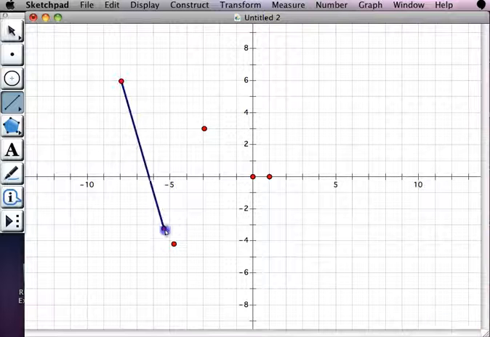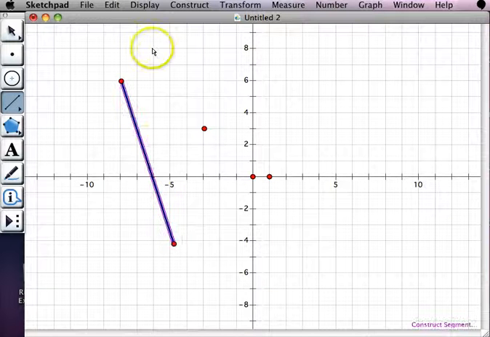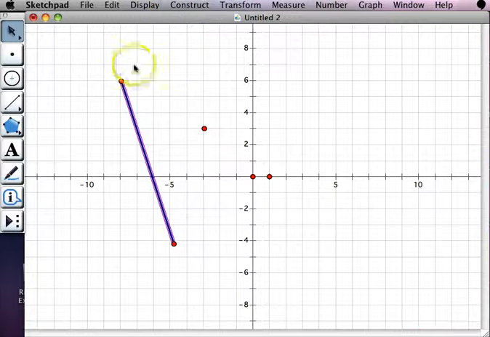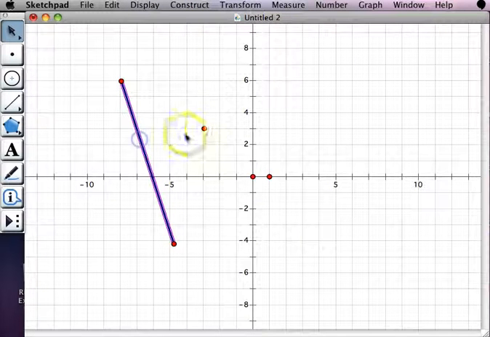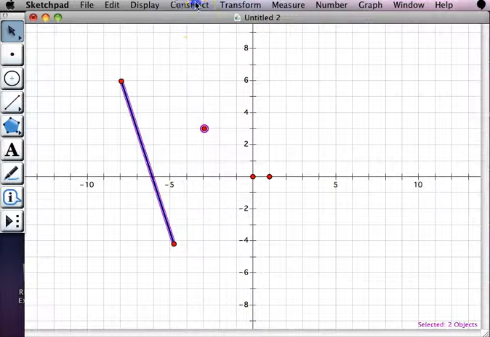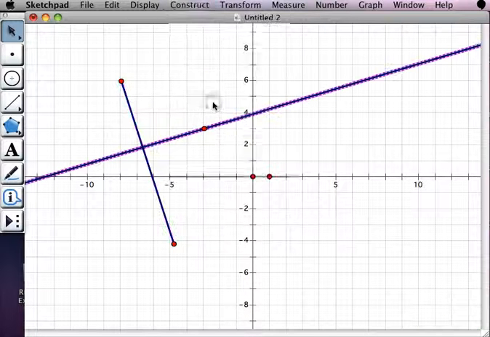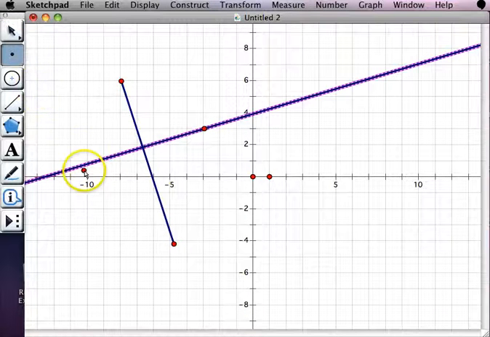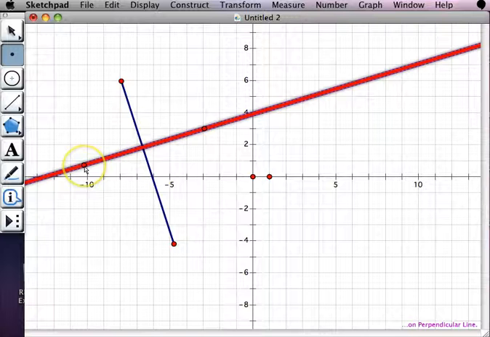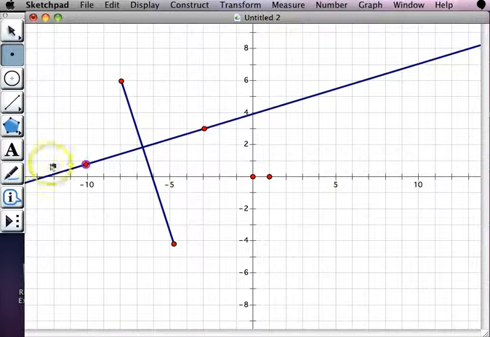So here's line segment AB. We need to make sure these are perpendicular. So I'm going to do that with my construct menu. So let's just go to the select tool. We already had this line selected, and this point. We'll construct a perpendicular line. And then we'll get point D over here on the line. You can tell because they're both highlighted.